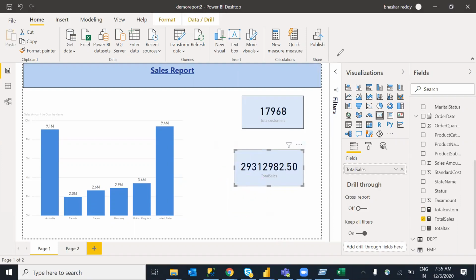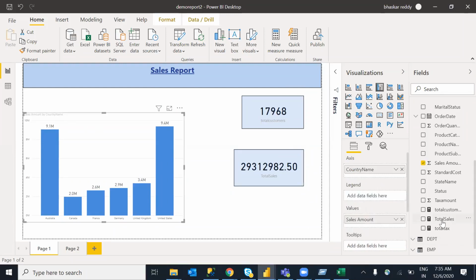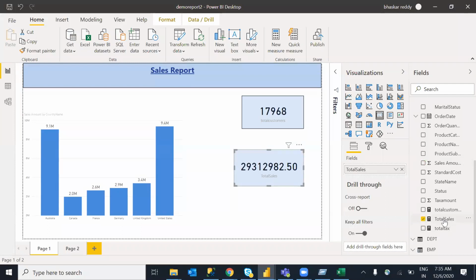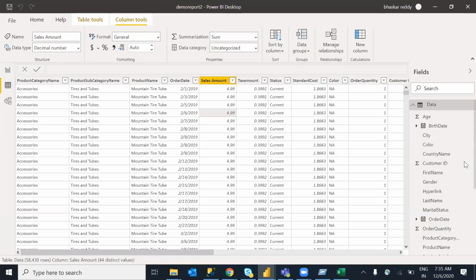Most of the times people will ask, can you please display a dollar symbol. Here also I want the dollar sign everywhere. On the left axis bar also I want a dollar, 2 million, 4 million kind of thing. Here I have the sales amount directly, and in this one the total sales. Those properties we can apply either at the column level or at the measure level.